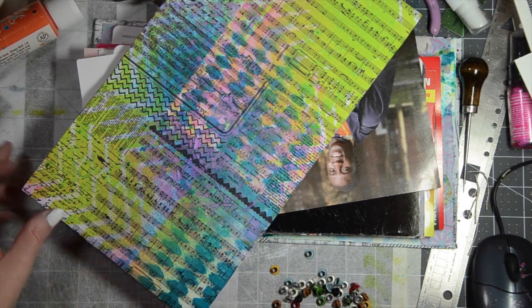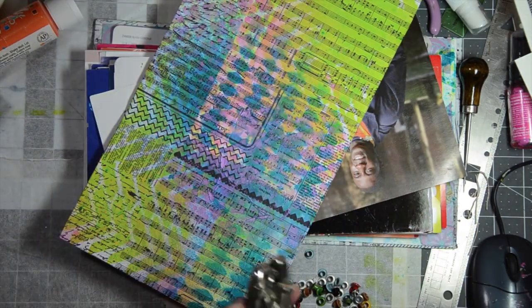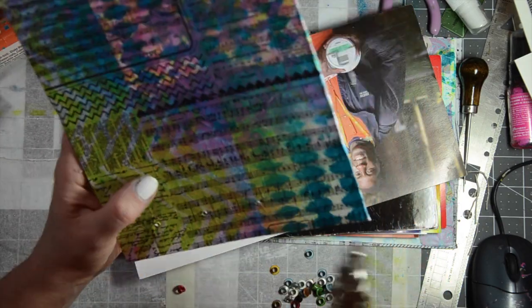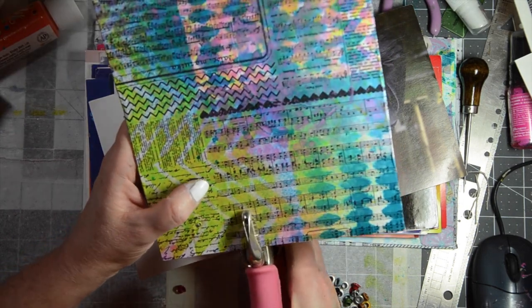Very visual person. And I do write a lot as well. But it's a good place to reflect and really get things out that bother you or things that you may want to get better at and put these into your journals. So here I am, I'm just taking my punch and I'm going to make these just a little bit bigger.